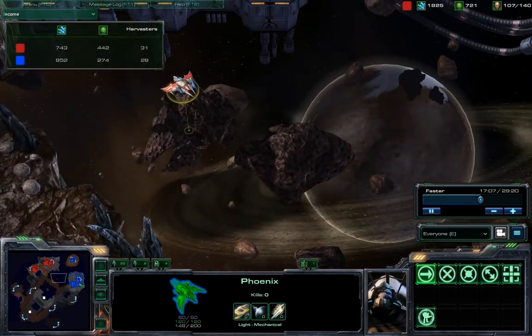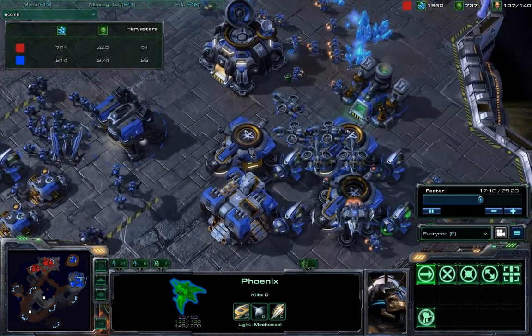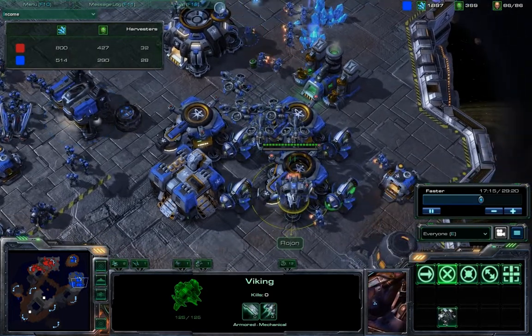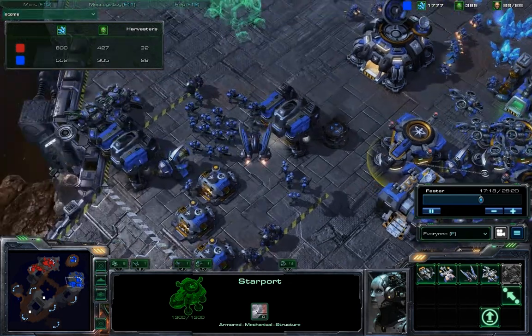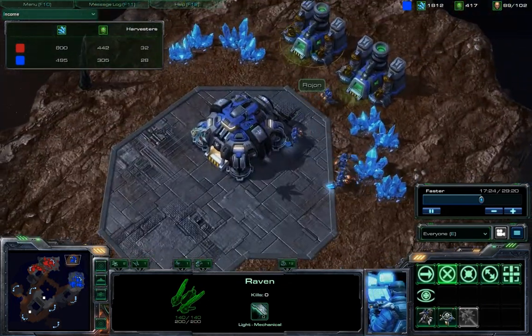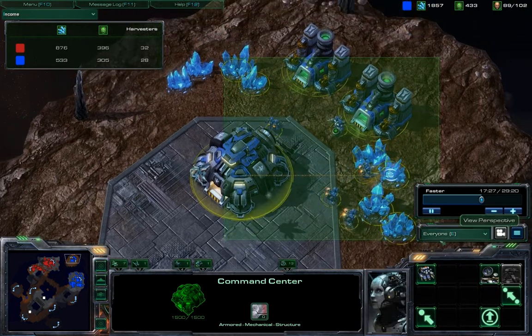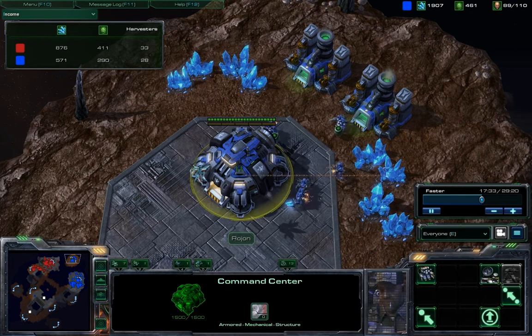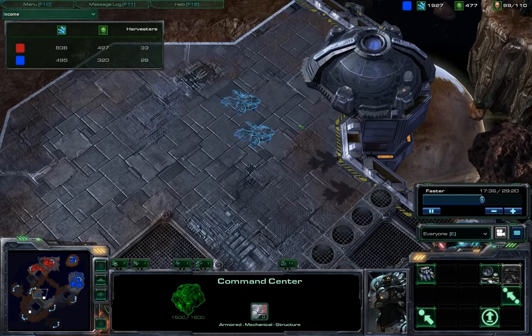Several Phoenixes out now patrolling the map. My opponent has continued to build up, wow, even more Banshees. He's getting a Viking as well, which will help him maintain air superiority, or fight me for it at least. He's getting an additional barracks, and his expansion up here is, well, not looking too saturated either. This is kind of a mistake. It seems like he probably built 5 SCVs and then forgot to queue up more, so that's unfortunate for Rojon here.